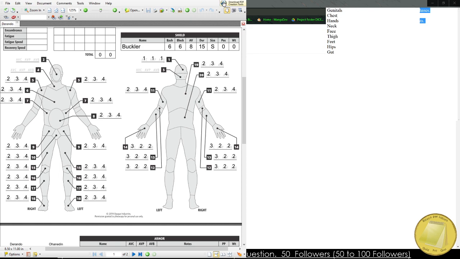Genitals, chest, so chest, hands, neck, face. Face I can probably attribute to ears. Actually, I can probably put face to head instead. And just the idea of like, okay, I'm going to poke your ears, I'm kind of running my fingers along your face, do stuff like that.